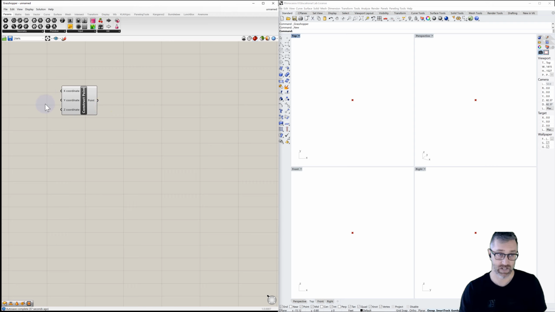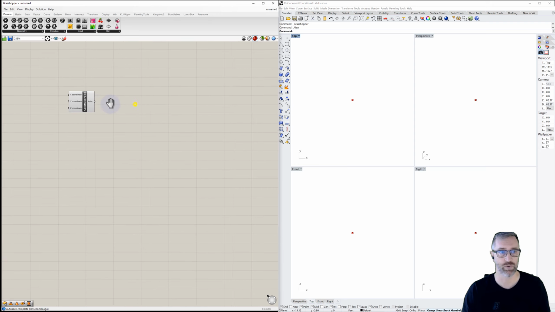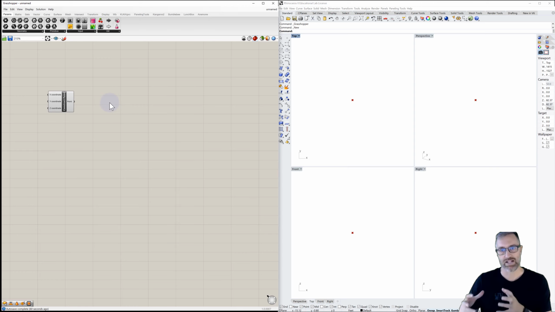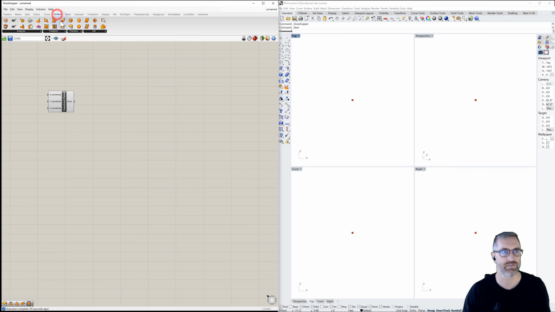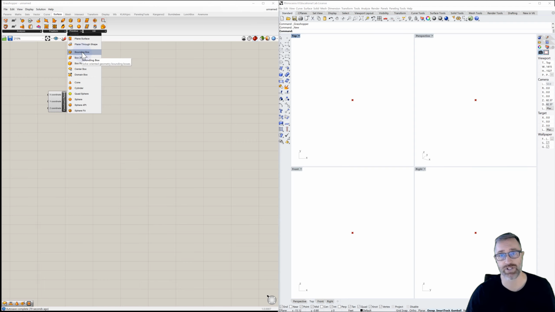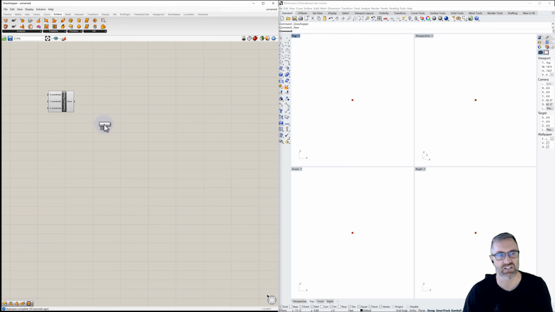We could put 3 variables or 3 values in for those if we wanted to change it, but we don't need to. We're going to start with our mass, and so our cubic volume. So why don't we look at that? That's going to be a surface primitive, and we can see there's 5 options for boxes. We're going to use center box, just because it's going to give us exactly what we need with minimal input.